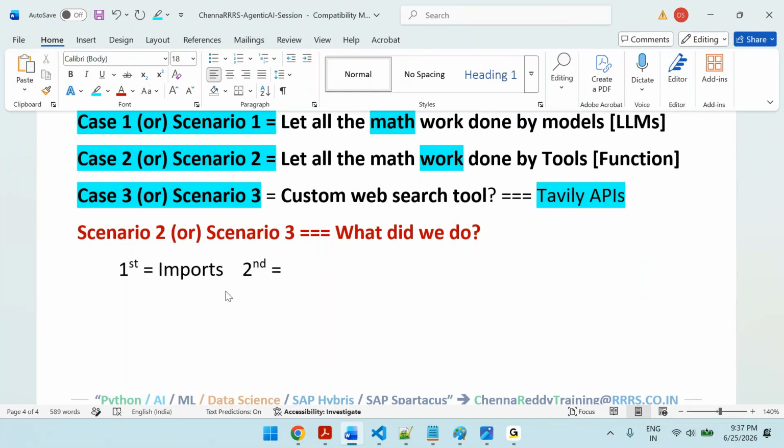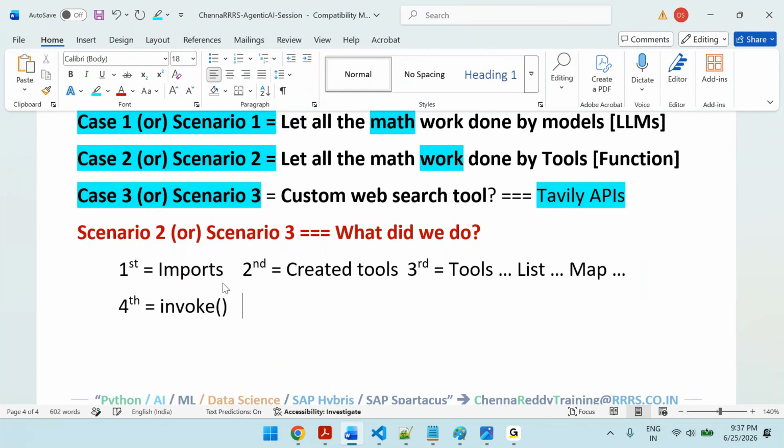Second, create tools. Then put the tools in a list and map it. After that, the fourth step: with the bound tool list, we perform the invoke method.